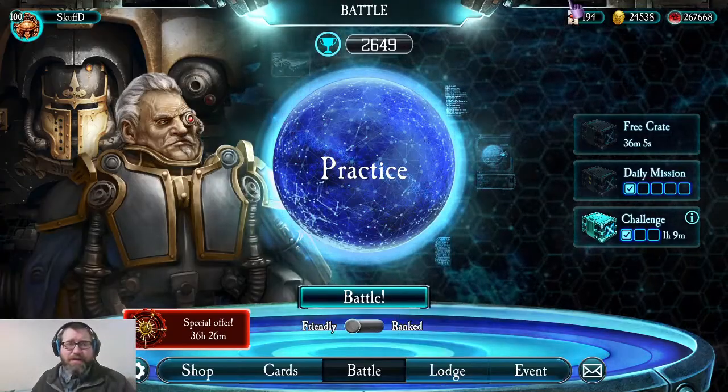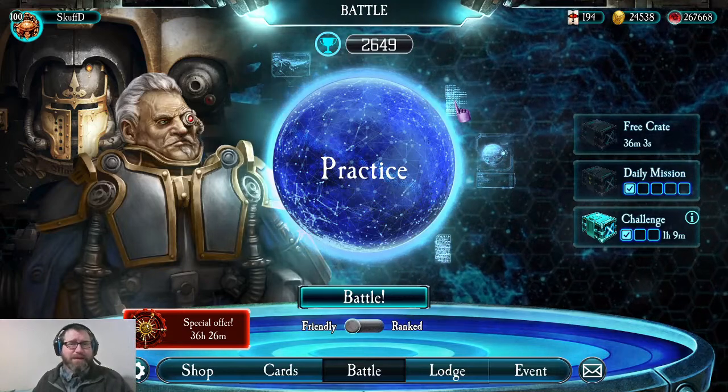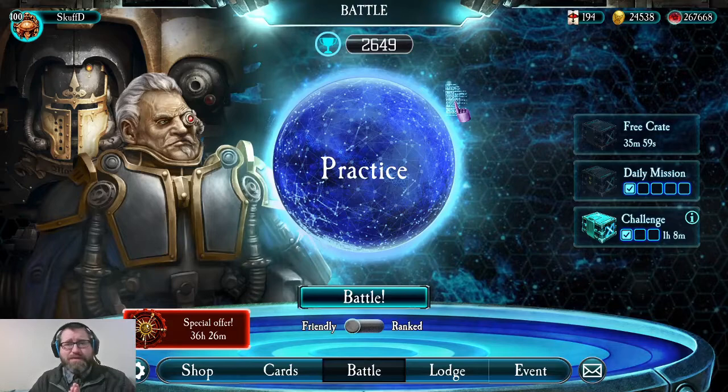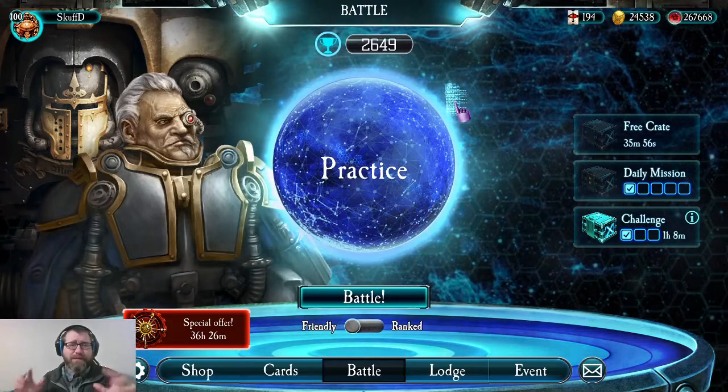What up everybody, Scuffy here, and we're doing ourselves another recruit level video talking about weapons, plasma for the Knight's household.